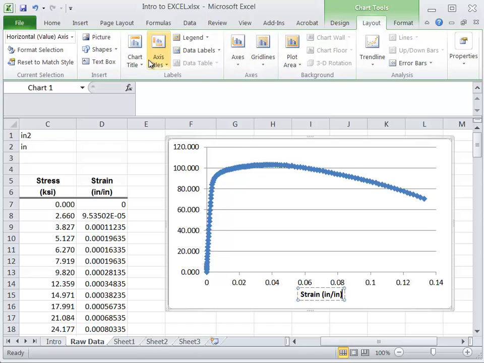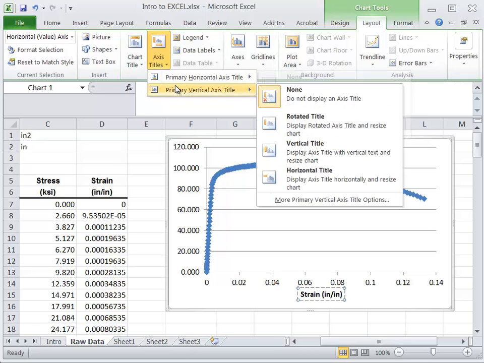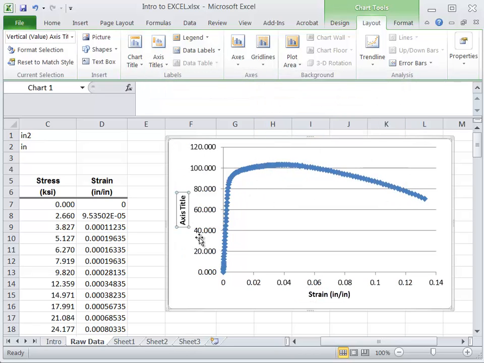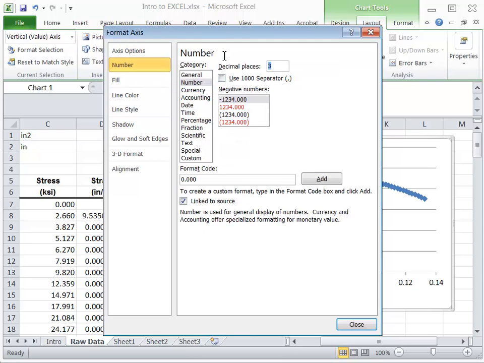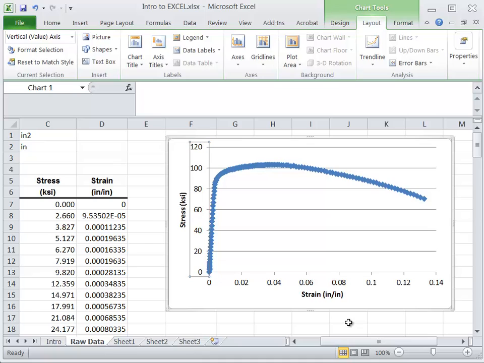I'll also add a vertical axis, rotated title, and on the vertical axis we have stress, and the units for stress are KSI. Now it's really not appropriate to show stress to three places past the decimal. We're not measuring stress that accurately, and typically I would show stress with no places past the decimal.